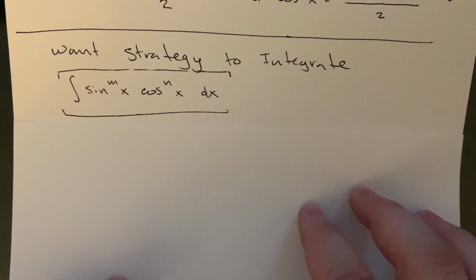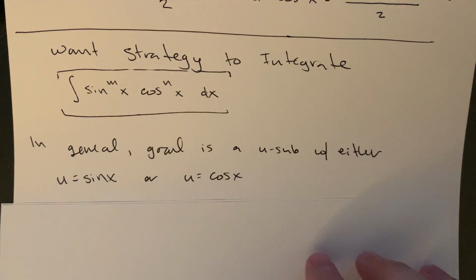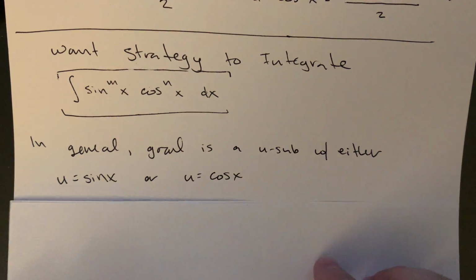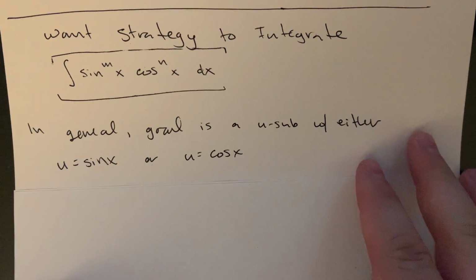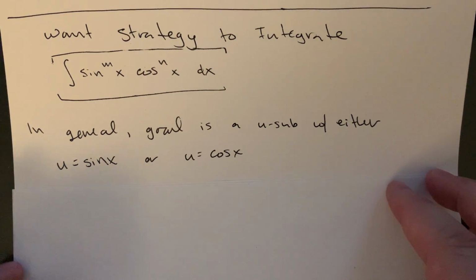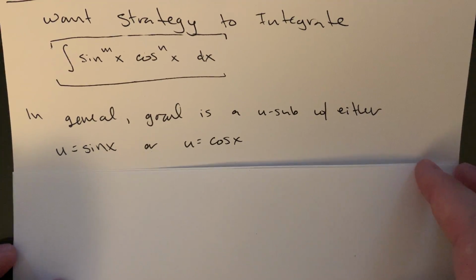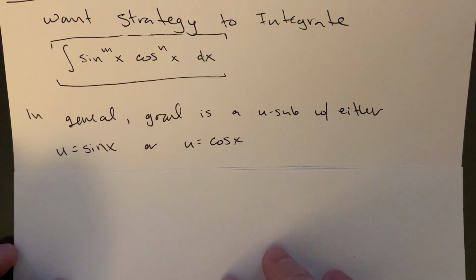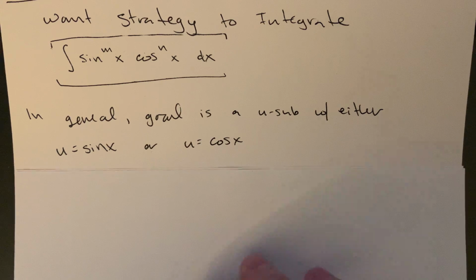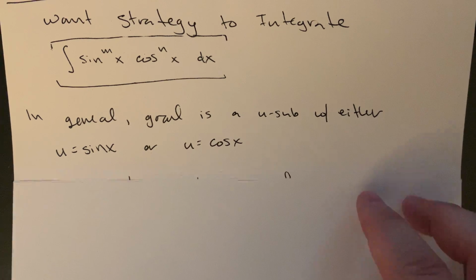And so obviously what's going to happen here is we're going to have to break down and rewrite these depending on what the different powers are. In general, the goal is going to be a u sub with either u equal to sine x or u equal to cosine x. You're going to try to rewrite it using some of these identities, and your goal is to get something where you can do a u sub, and you want to use as your inside function either just plain old sine or cosine. So you want to end up with something like u to the 5 times your derivative, right, where u is your sine x.